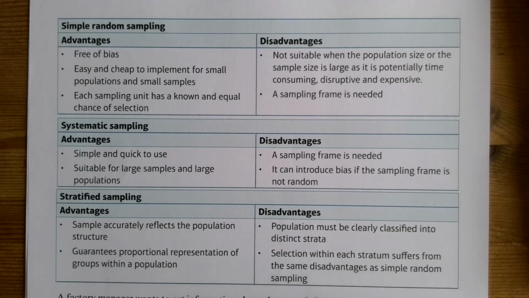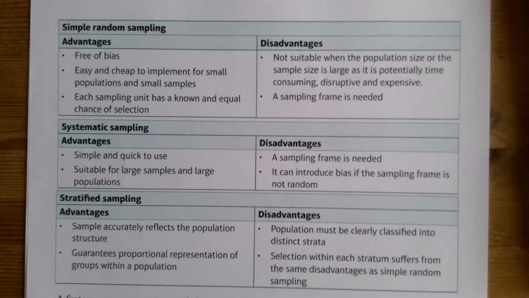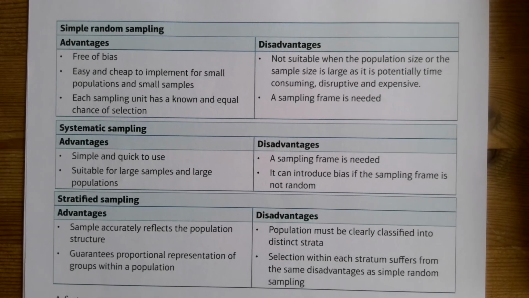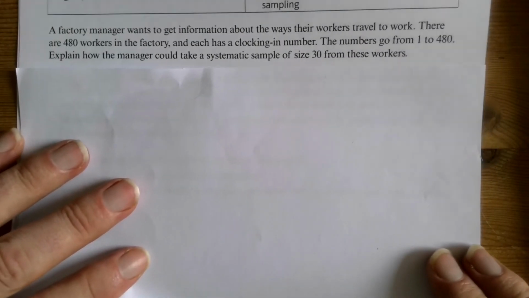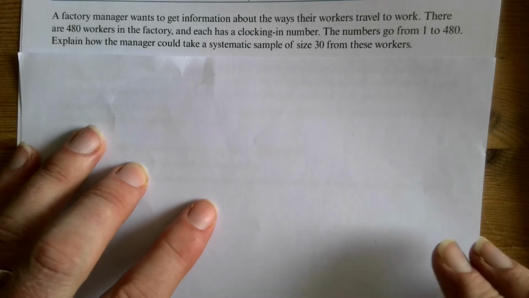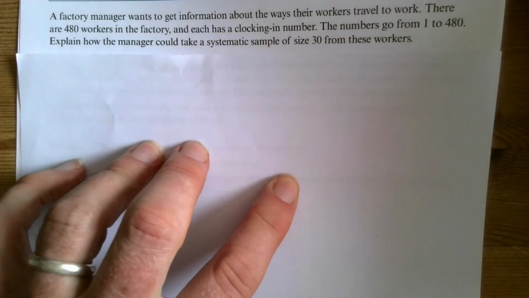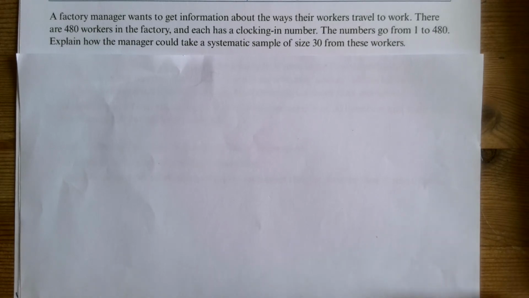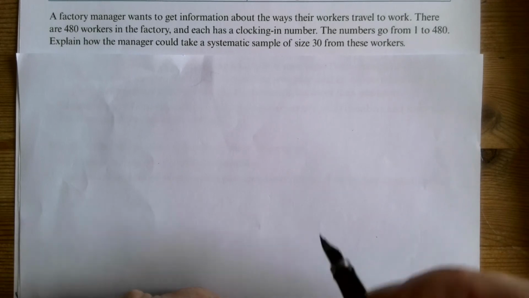Okay, anyway, we're going to move on now to a couple of questions I'd like you to have a go at. Pause, copy it down, have a go at it, and then compare with my answer before we're done for today. So, a factory manager. You've been doing your own reading for some years now, so I'll let you read that. Pause the video and see if you agree. So how could you take a systematic sample?